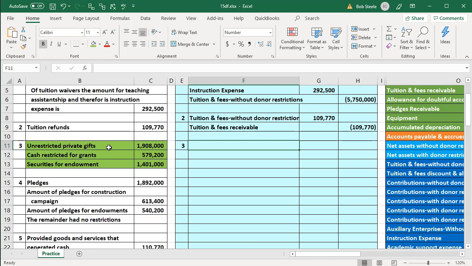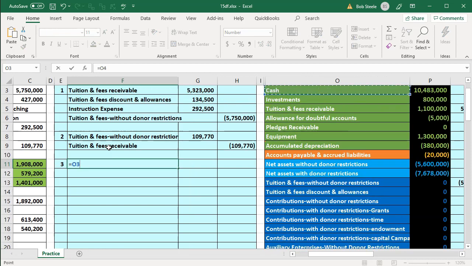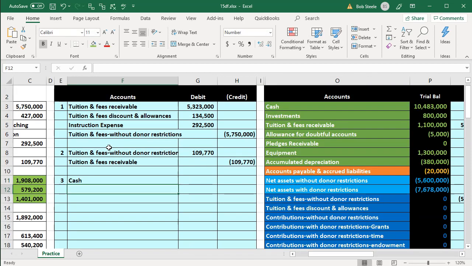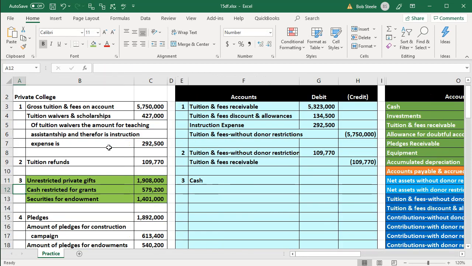We're going to start off with cash. We're going to scroll up top and pick up the cash amount. I'm going to put that up top, but it's going to be our plug number. So we're actually going to do that basically the last thing that we're going to do in this journal entry. The other thing that's going to be a debit within this journal entry, we're going to do next, even though it's the bottom item.